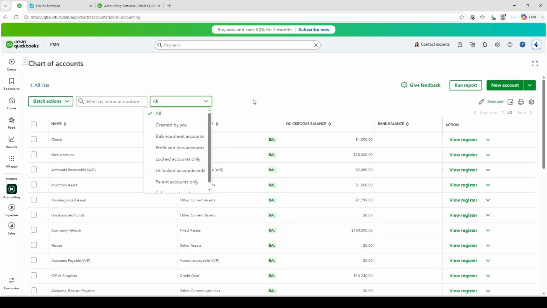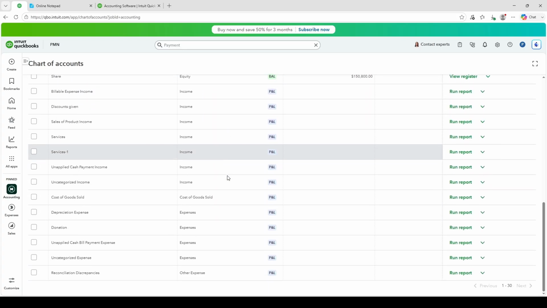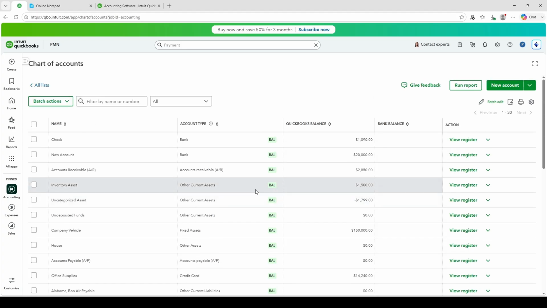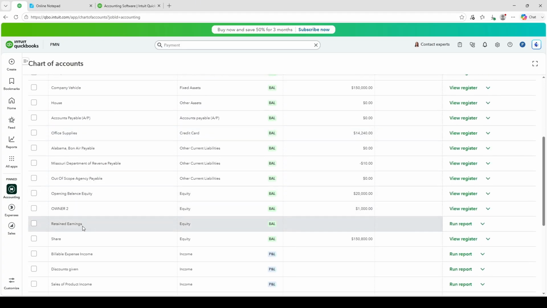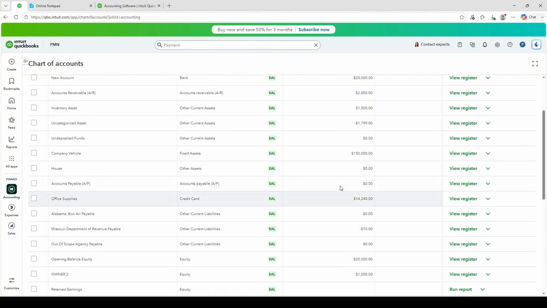Upon entering the Chart of Accounts, you'll see a comprehensive list of all your accounts laid out before you. Here, your task is to pinpoint the account category that contains the transaction you want to delete. This will depend on where the transaction was initially categorized. Take a moment to carefully find the correct account category.